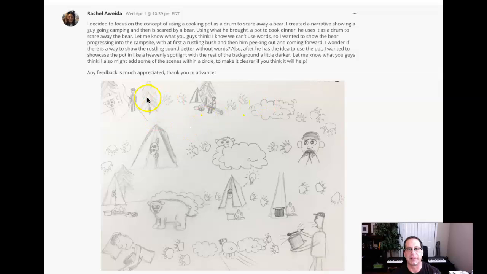I love the fact that you decided not to put this in little squares like a comic strip. I think that this organic flow is much more interesting, and it's much more interesting to connect the frames with something cool and fun like bear tracks, as opposed to just having one square after the next after the next. Okay, outstanding, Rachel.